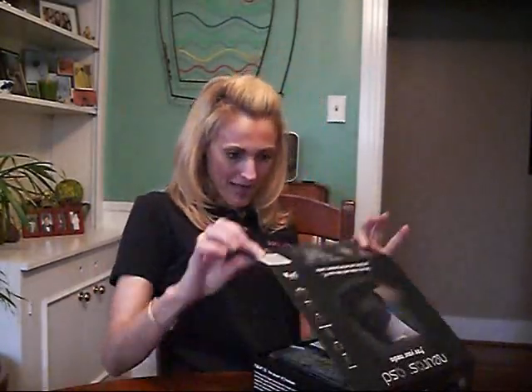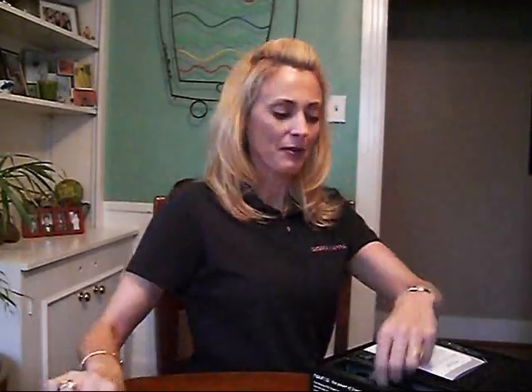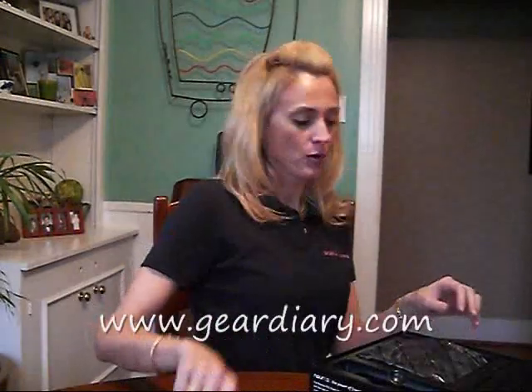The box has a nice magnet that lifts it up. Inside we have a remote control — pretty cool looking. Then we've got what appears to be some kind of infrared blaster. And a stereo cable, which I have no clue what it goes to, but we'll find out later when we read the instructions. And batteries — two AAAs. We've got the quick start guide. Looks like the complete firmware can be found at the Neuros site online, and the complete user's manual is also online. Not too much paper to worry about.